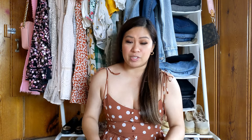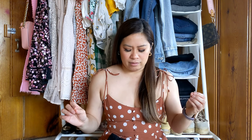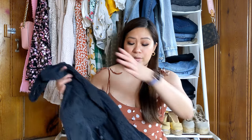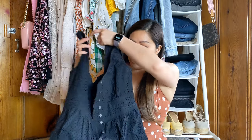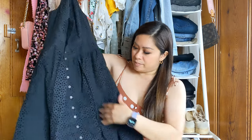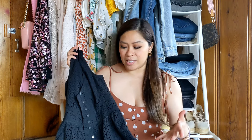Last but not least I picked up a dress from J.Crew. This one is a black eyelet dress. For the summer you always want to look for really light floral prints — this dress came in different colors, I believe a white and a light blue — but I wanted to pick up something a little bit different. They did have it in black and I thought it would be adorable. It's a really classy piece with functioning buttons all the way through the top, nice shoulder straps, and eyelet detail. I thought the black would make it a much classier, dressier piece for the summer.